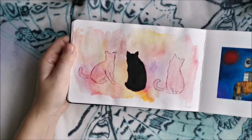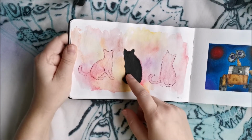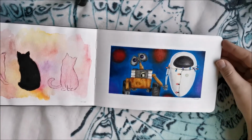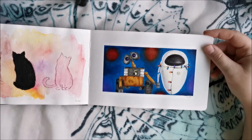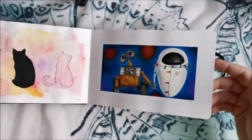Here I did a watercolor background, and then I just drew some cats. Basically this one turned out terrible, so I wanted to fill it in, and now it looks even worse. I did this little painting in acrylic. As you can see, it's Wall-E and Eve from the Disney Pixar movie Wall-E. Really like how this turned out. I know I spent a lot of time on this.